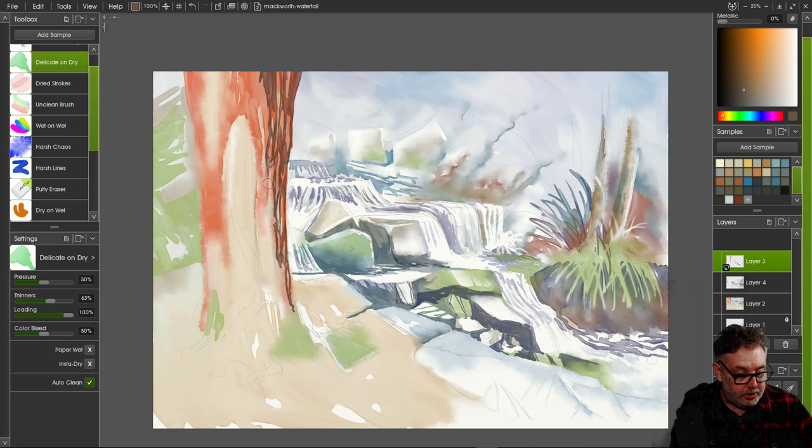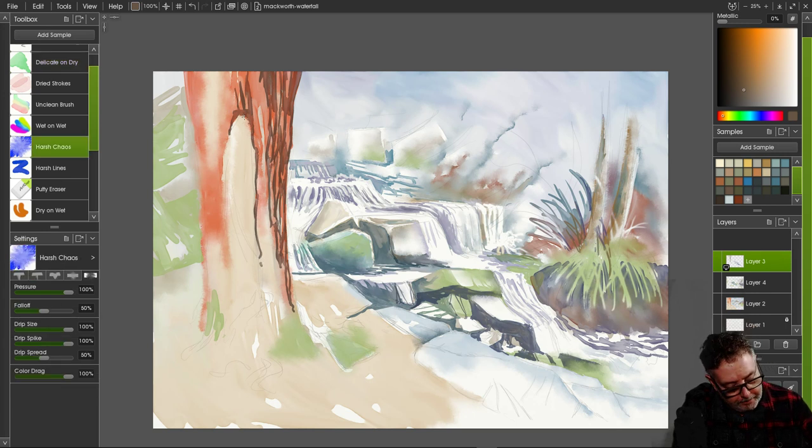I should have said, actually, I've not said this yet, the canvas size I'm working on is an A3 size. I don't know what that is in inches or anything. And I should have written it down. Somebody asked me last week, and all I can say is it's double A4. So A4 is 297 mil by 210 mil. So A3 will be 420 by whatever 297 is, doubled, I believe.